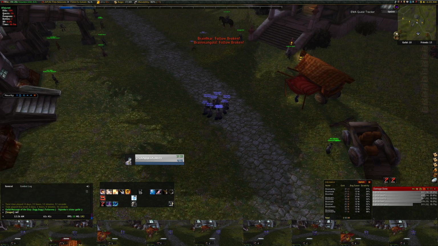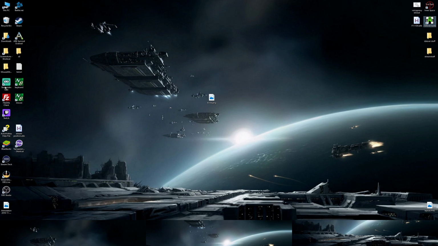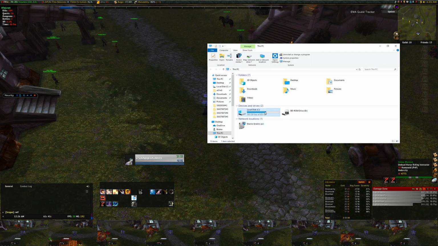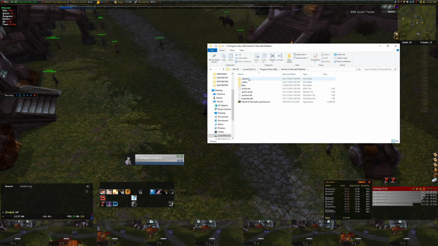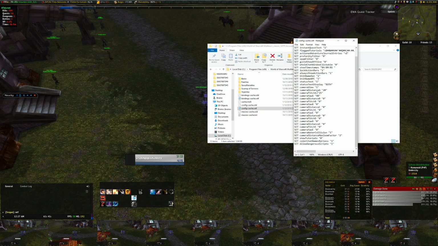Now for the 180, which I should run you through, you basically just set the yaw to 180 on all the characters on a different key map doing the same thing. So I'll run it through again. So you find your install, we're in classic, WTF folder, account, slot 1, config cache. So we'll put it on camera set 2, you just change the yaw to 180, save.